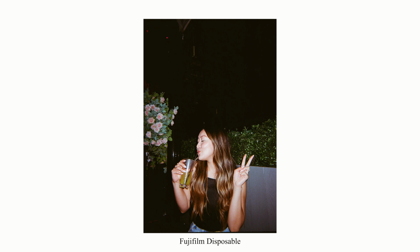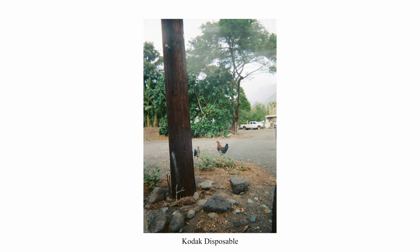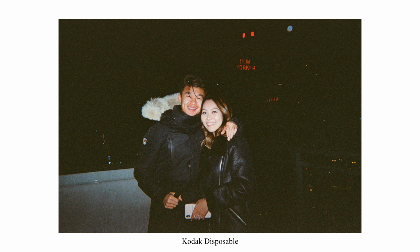But aside from that, disposables are super great. You can get these pretty much anywhere: Walgreens, CVS, I think Walmart, Target maybe. Urban Outfitters has it. If you're in New York, B&H, Adorama has it. I have the Fujifilm one right here. The Kodak one is also really great. I've shot a few rolls on disposables throughout the years, and I love it. They come out just as beautiful, and it's just another thing that you could whip out of your bag when you're traveling and capture little memories, not knowing what it is that you've shot until you get it developed, which is the beauty of it.